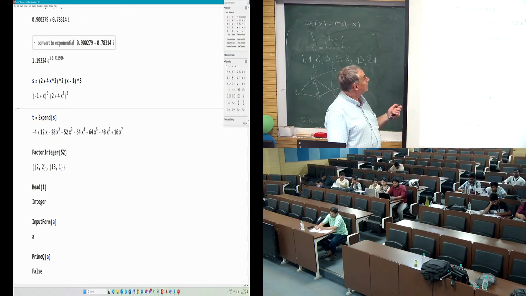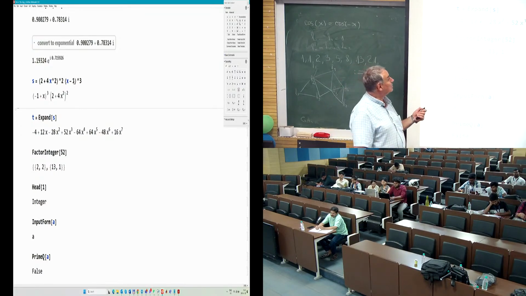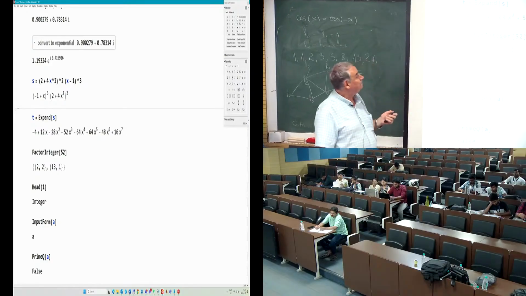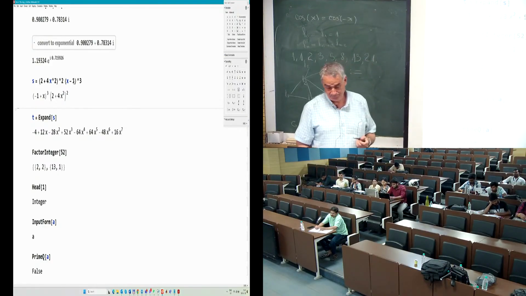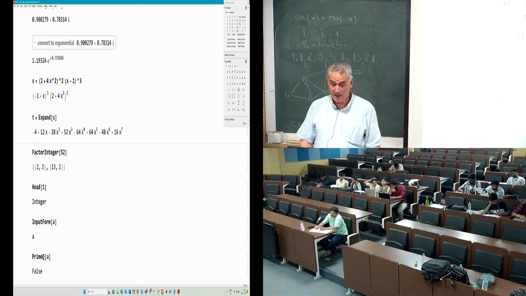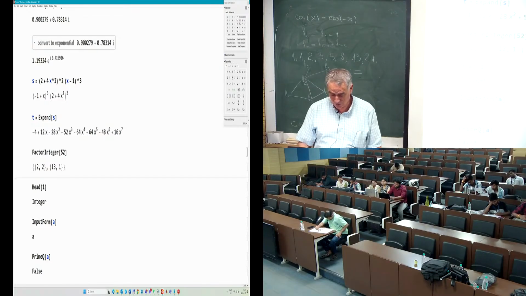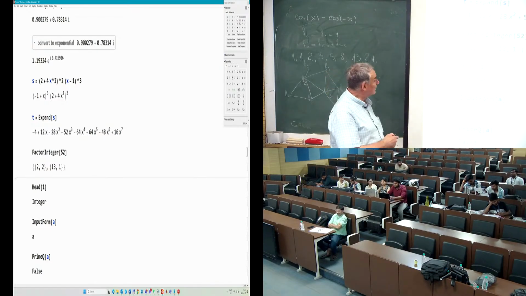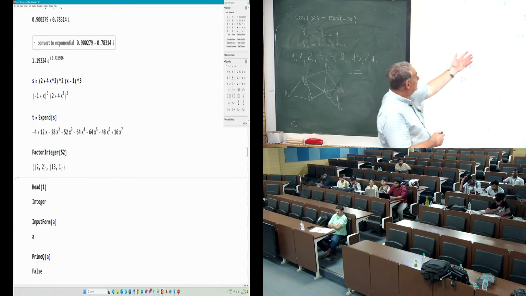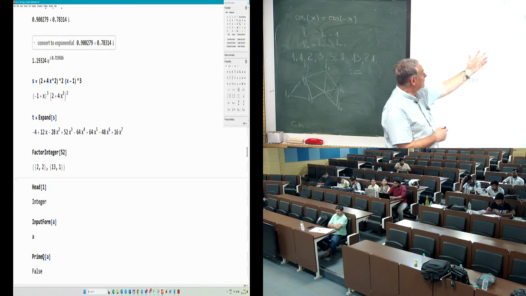Given as this product, polynomial is with respect to variable x. This polynomial is a result obtained after multiplications. Factor integer function, and here is factorization. How can we explain this result?